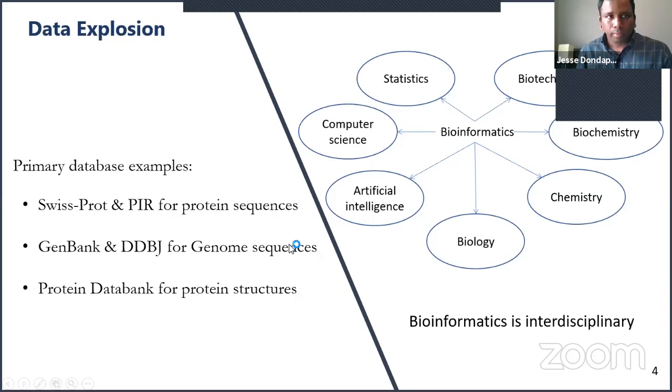Well, back in the 1990s, when the internet became a huge thing, there was an explosion of genome and proteome sequence data, especially with the Human Genome Project. It started in the 1990s and finished in 2001, ending up creating a huge amount of data, which had to be stored in databases available to the public, called GenBank and DDBJ. DDBJ stands for DNA Data Bank of Japan, which is maintained by Japan, and GenBank is maintained by the USA. Well, soon after, several genome sequencing projects joined, and the data kept increasing.